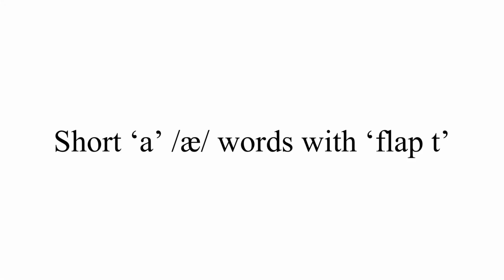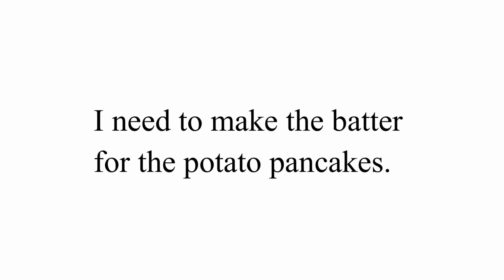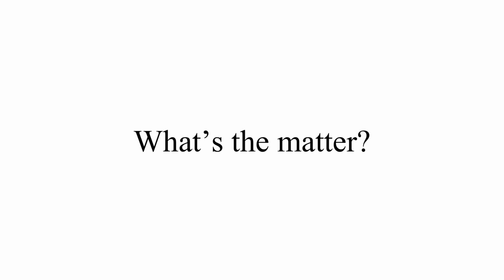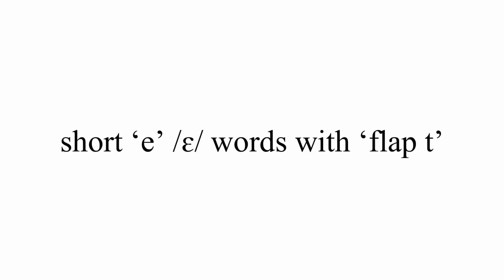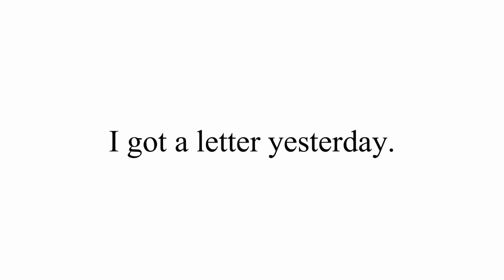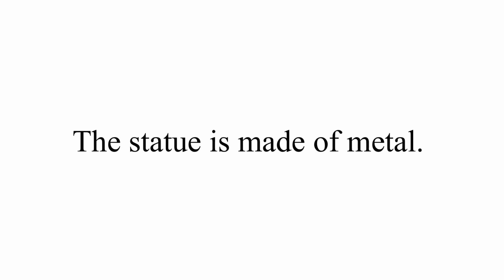Now let's look at these vowel sounds with the alveolar flap T sound. Short A words with the flap T. Batter. I need to make the batter for the potato pancakes. Matter. What's the matter? Short E words with flap T. Letter. I got a letter yesterday. Better. Are you feeling better? Metal. The statue is made of metal.